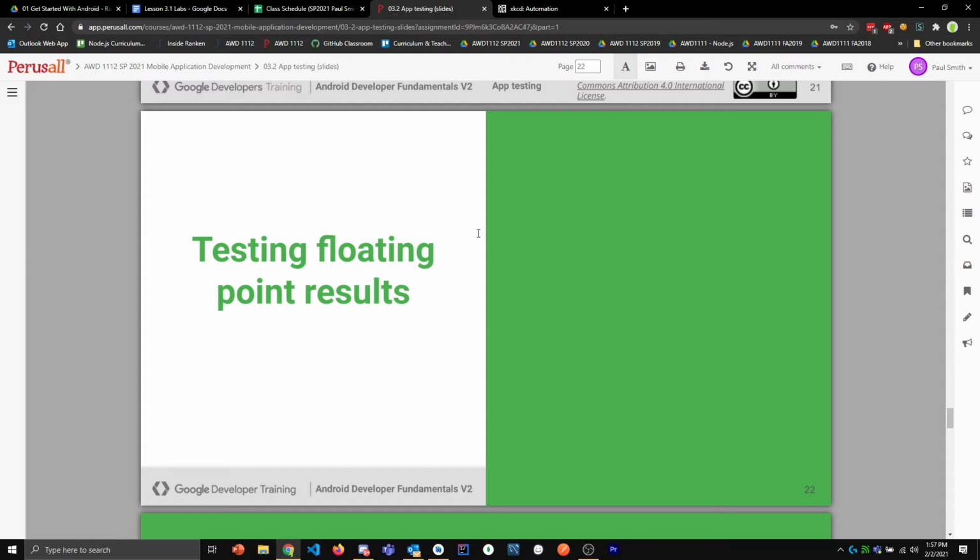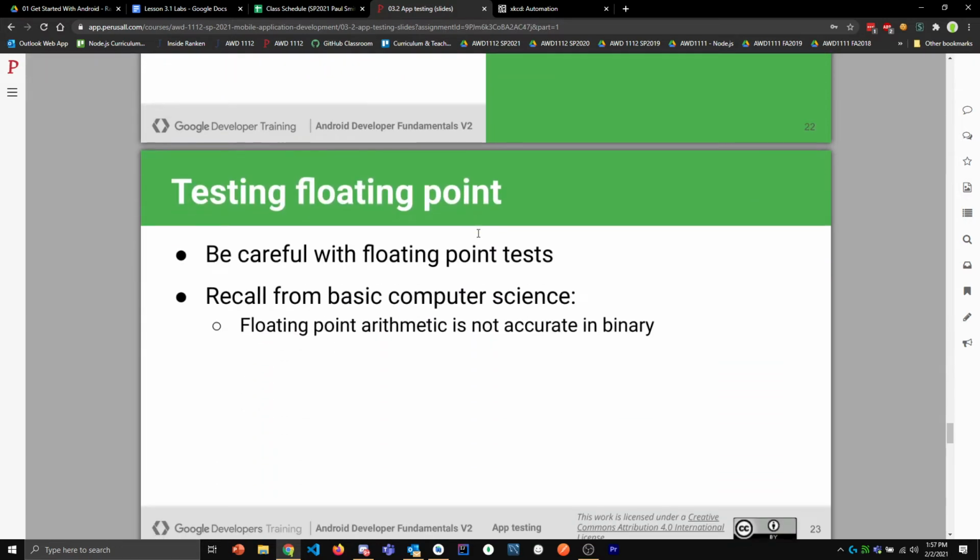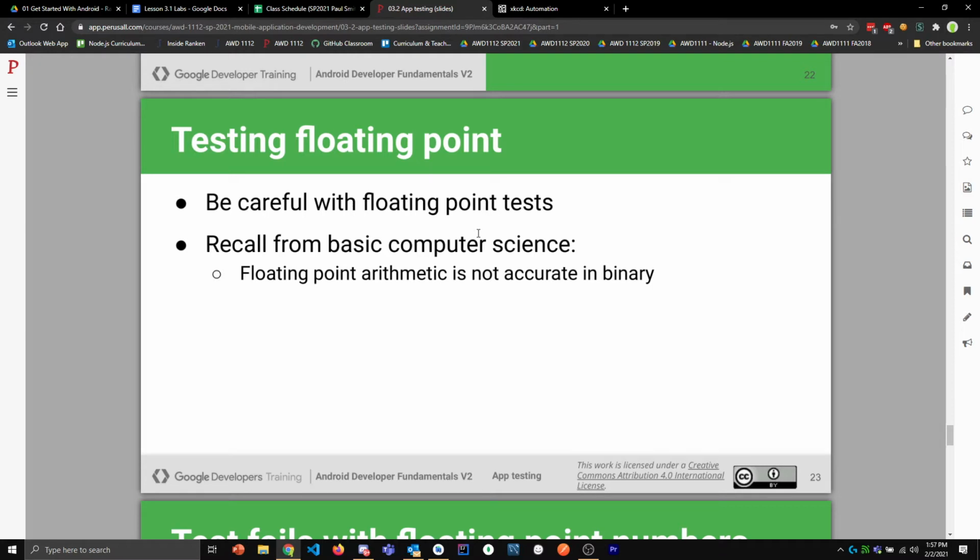In fact, if you try to say 0.3 is equal to 0.1 plus 0.2, you don't get exactly equal because there's slight variation, a slight rounding error. So if you're going to deal with floating point numbers in your unit tests, then you do have to deal with those errors. And so you introduce something called an epsilon, basically an idea of how much error you're willing to accept.